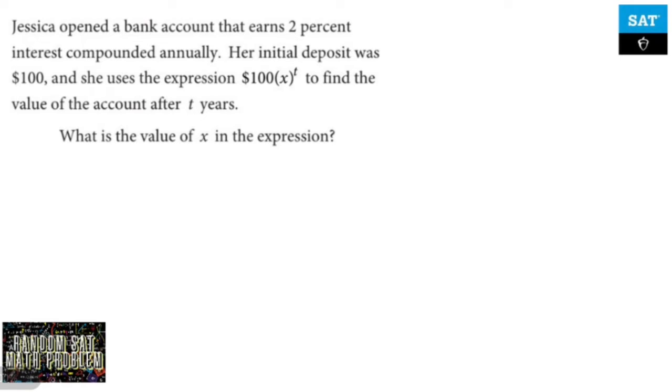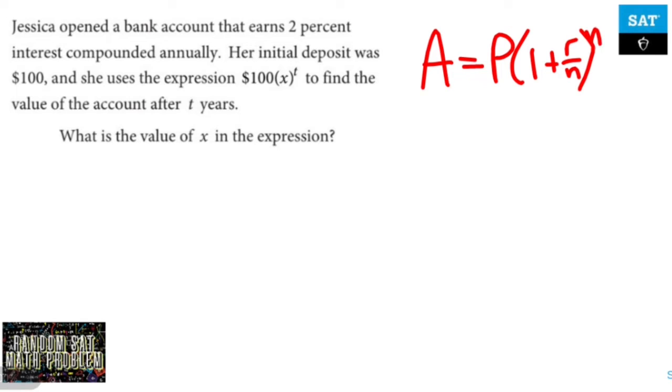All right, so this is the equation that immediately pops into my head. Whether you have this memorized or not, it's completely up to you, but this is the compound interest formula. You have your initial amount, P is the principal, 1 plus R over N to the NT. Now, I know I'm doing more than necessary, but if you're wondering why all of this is going to make sense, I am going to do more than necessary.